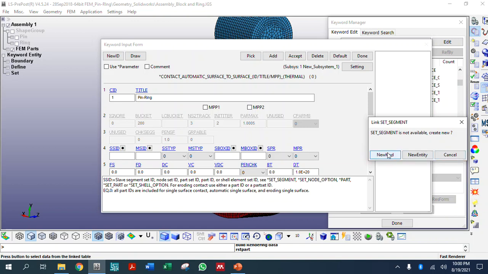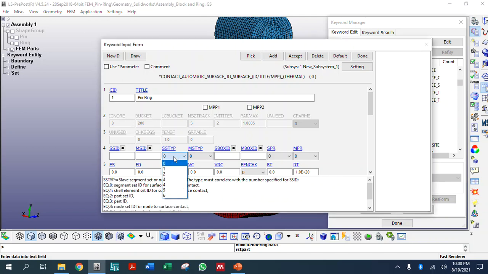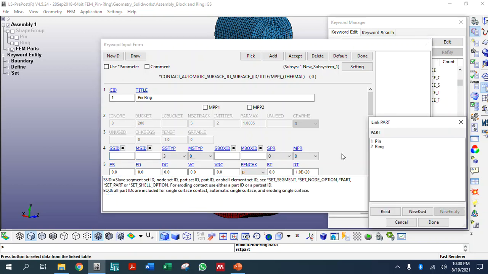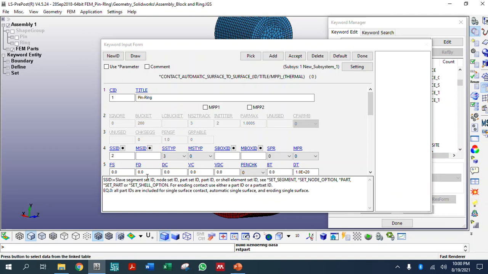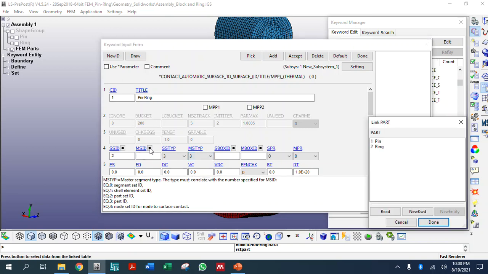In this case, the reason we cannot choose this is because of this. This is what we need to specify first. Since for the rigid we can choose part ID 3, okay, so we choose ring. Okay, done. And for the master, we also choose part ID 3, and we're going to choose a pin.